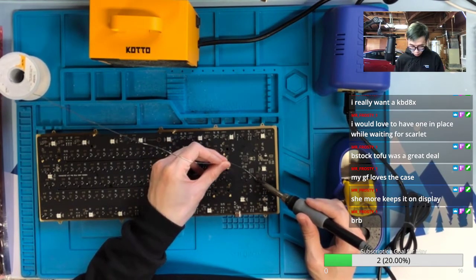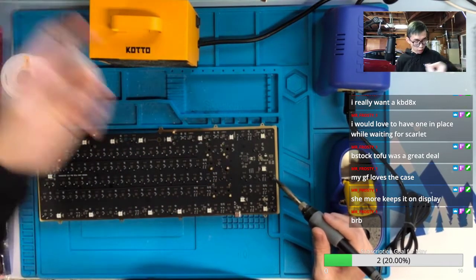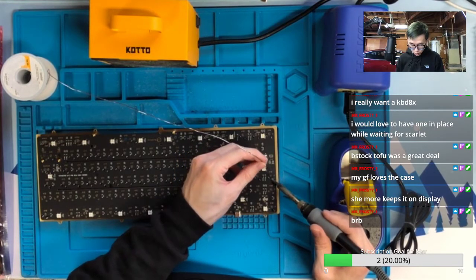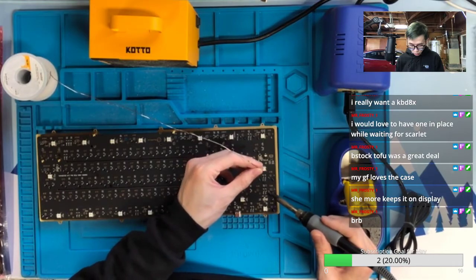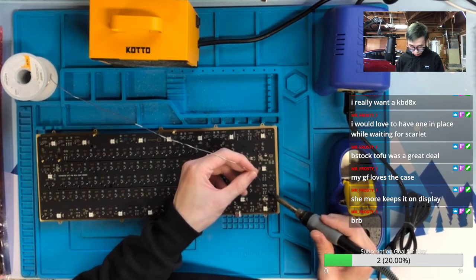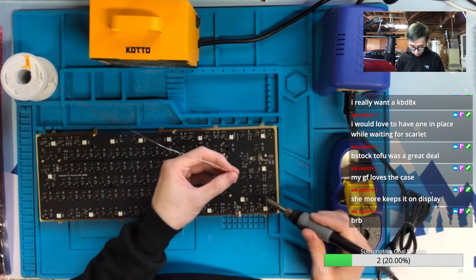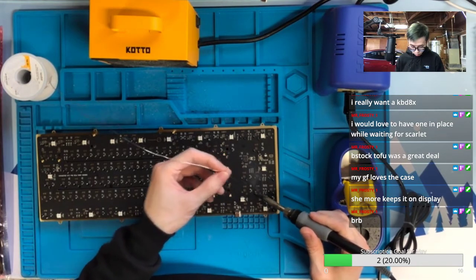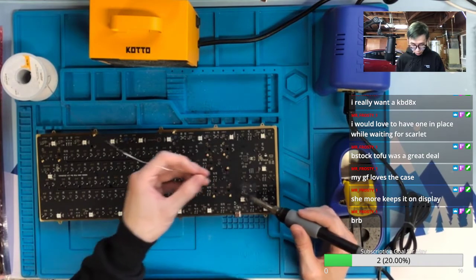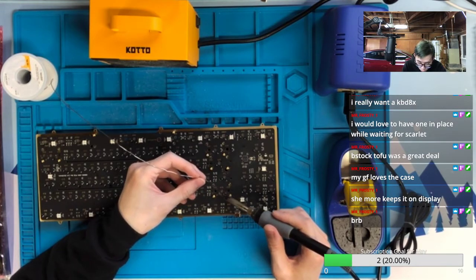Has anyone used up a whole roll of solder yet? I feel like I've been using that for all the build surveys for several months already, and I'm still not seeing the end of it. Technically, I'm really shocked by how heavy it is from when I first bought it. It's really dense, so a small roll weighs a lot.